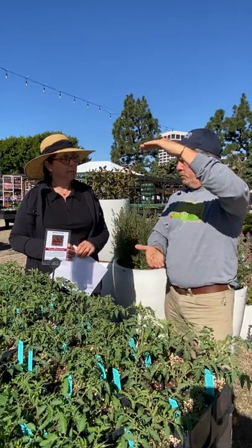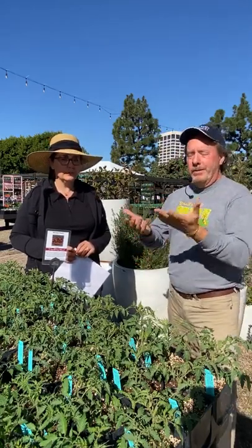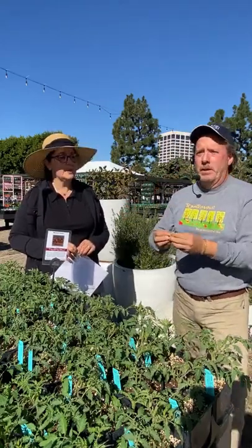Yes. They have more circles, rather than big spaces between them. So they actually do the job better. They're a terrific piece, or you know, a tool. This is a tool, not unlike a trowel or a shovel. A tomato cage is a tool that helps you do better gardening. And that's one of the reasons why we love it.